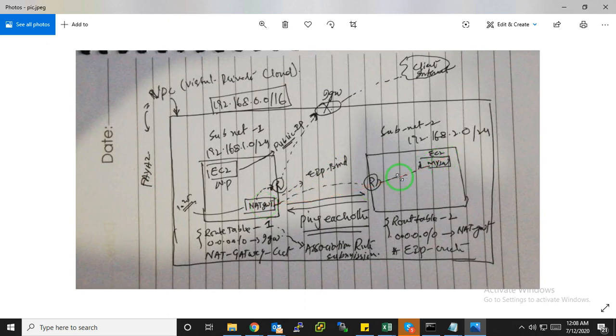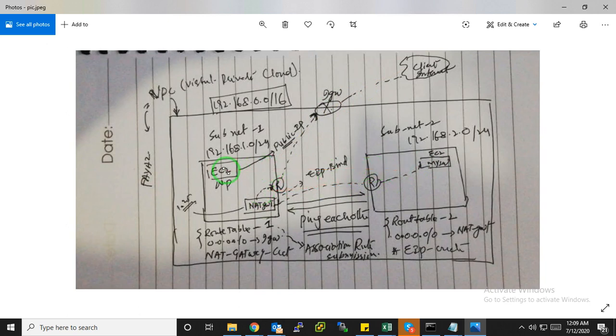So whenever this EC2 instance comes to the NAT gateway, we have the elastic IP bound to the NAT gateway, and the NAT gateway goes outside through the internet gateway, outside the VPC. So whenever my EC2 MySQL wants to upgrade, the packet will go to the main router of the subnet, then it will go to the NAT gateway. We have the EIP, and you know that it's a public IP, so it can go easily over the internet. So no one can reach my MySQL. You can see no one can connect to my MySQL directly.